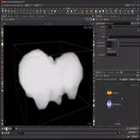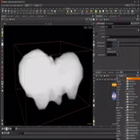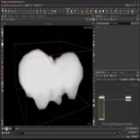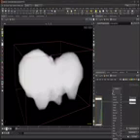And then what we're going to do is throw down a volume VOP, which is what we were using before, to create some more details. But we're going to use it in a slightly different way this time. So I'll do a volume VOP. I'll go ahead and plug this in. And this time, instead of sampling the density, what we're going to do is just use position and use that to create our noise. So we'll do AA noise.